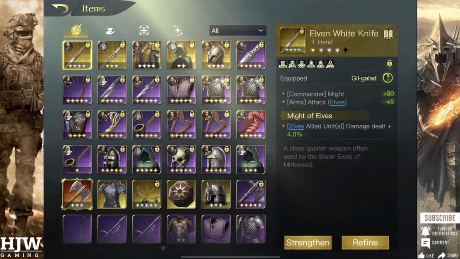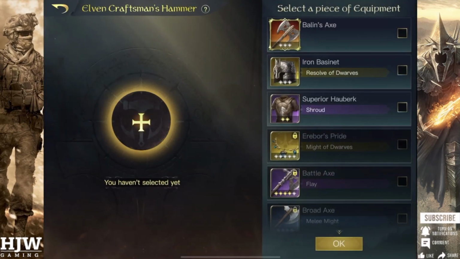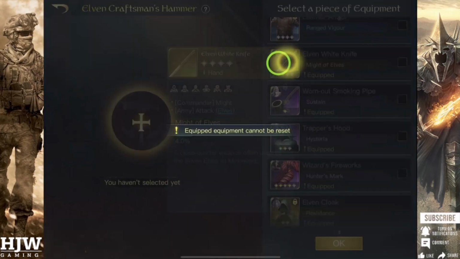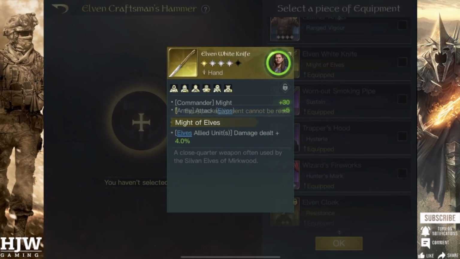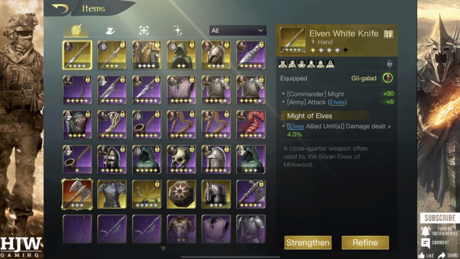I don't think I'll be able to use it on something that's equipped, like the Elven White Knife, but let's take a look. I don't really want to unequip it, of course. What it would show me is however many gold items I used for strengthening it, and then the buff on the Elven White Knife I used for refinement. So I'd get 2 Elven White Knives back, and then a ton of worn out gold weaponry.